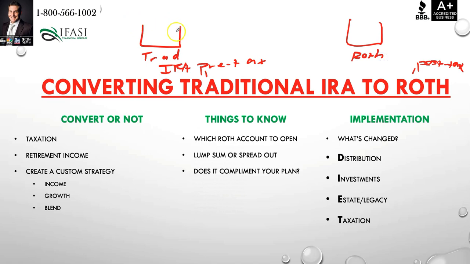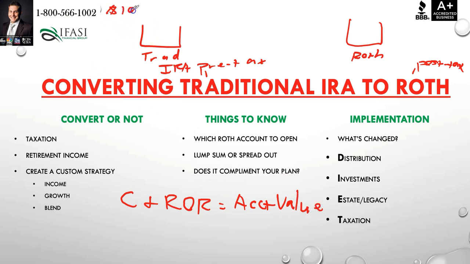How does this bucket grow? Just like if you watched any of my other videos, it's by a very simple formula: contributions and rate of return equals the account balance, or the account value. So let's say somebody is making $100,000 in a given year and they place $5,000 into a traditional IRA. All things being equal, at the end of the year their adjusted gross income would be $95,000, because the $5,000 was the contribution that went into the bucket. That was the positive in the bucket.